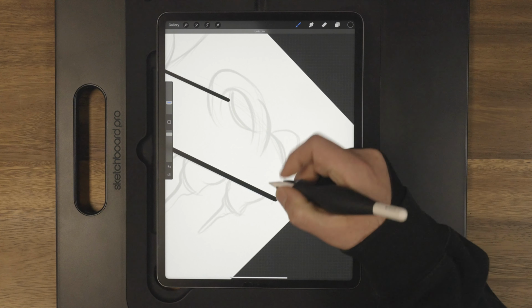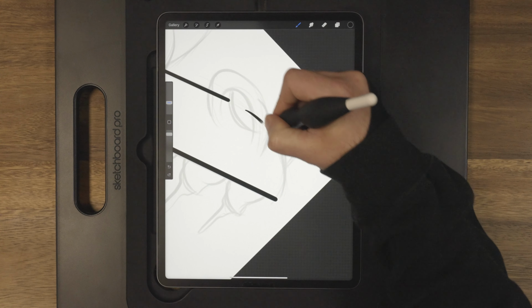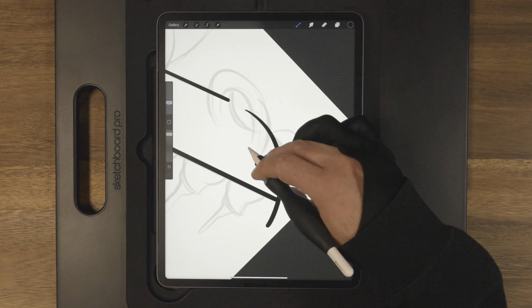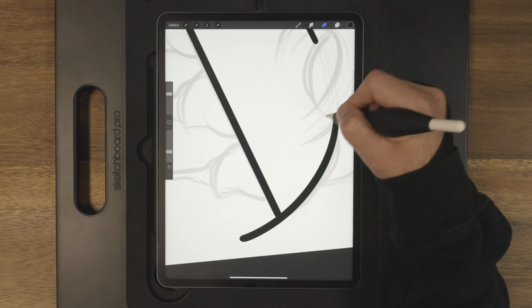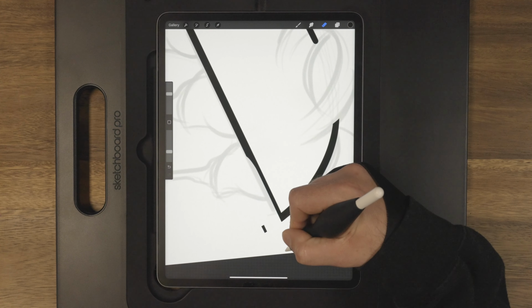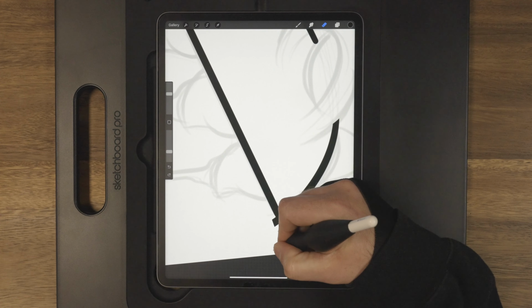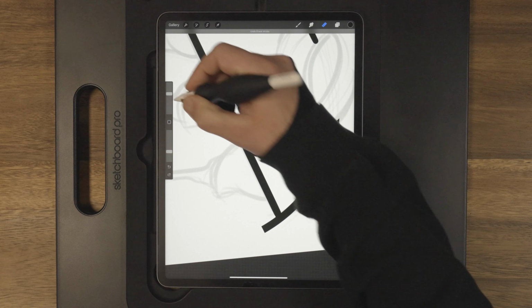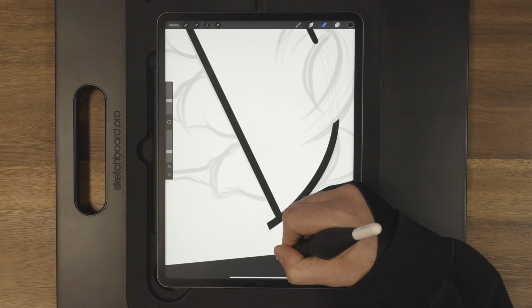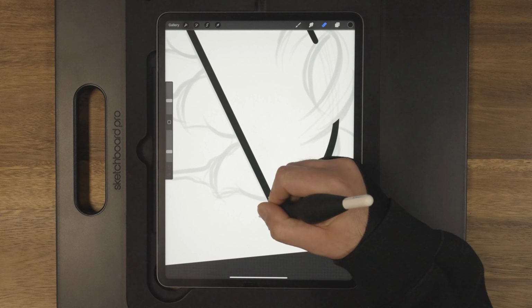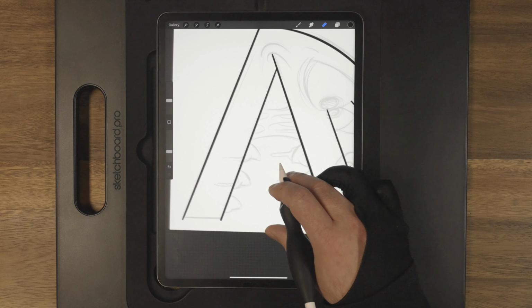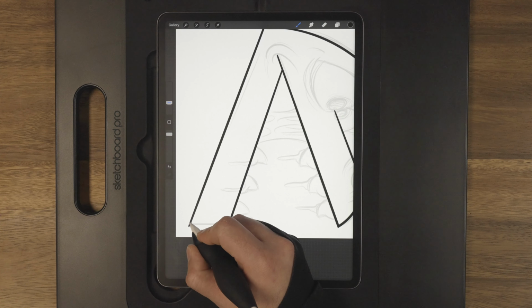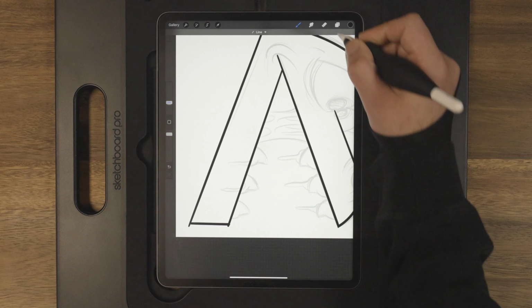And then this one I'm going to spin the canvas so I've got a little bit better control over the way my arm moves for that. You can see once again overlapped here because I'm just going to erase to clean it up. This one's a little bit more difficult just because you got to make sure that line lines up here and it doesn't get all crazy. This is a perfect example when you could use another layer. I've shown that a lot in my previous videos where I'll use multiple layers if I'm erasing. That way I don't run into problems like that. So you can also use that technique as well if you need to have more control over that eraser part.